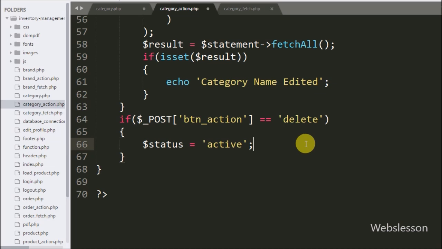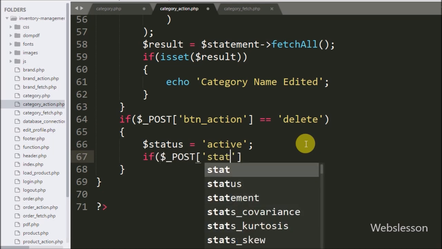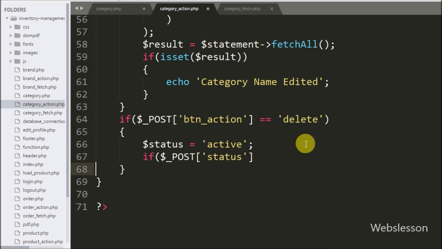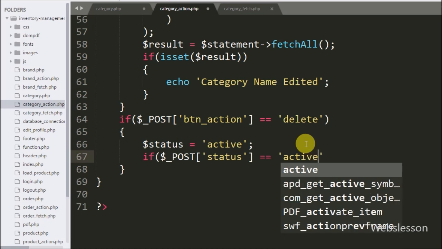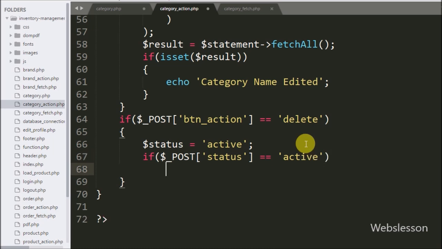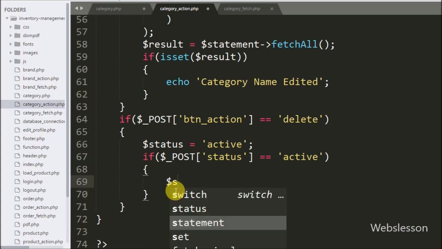After this we write an if statement, and under the condition we write $_POST['status'] variable value is equal to active. Here this condition will check if this variable value is equal to active, then it will execute the if block of code. Under this block we write the $status variable is equal to inactive.